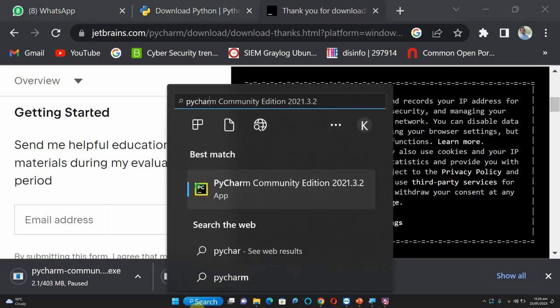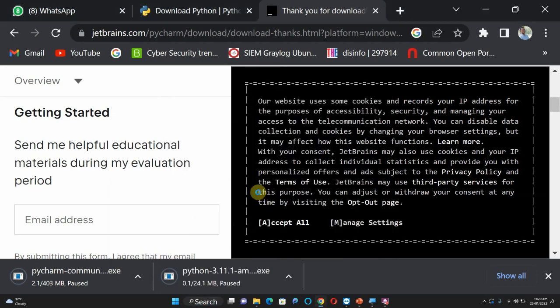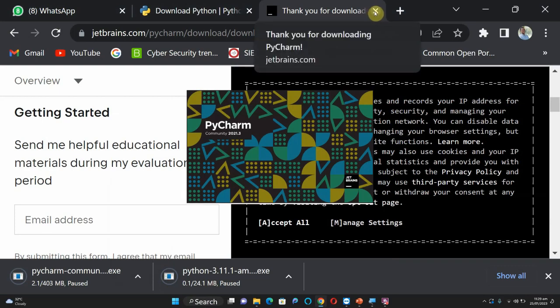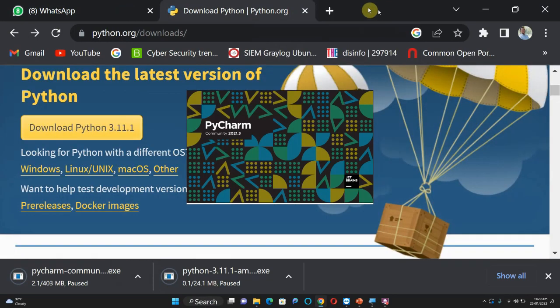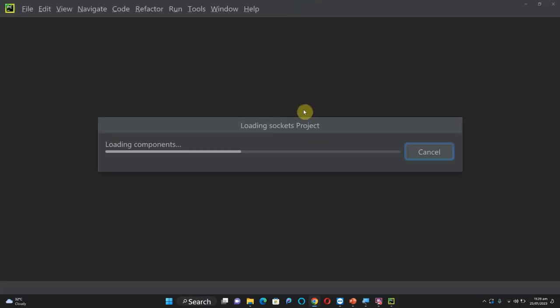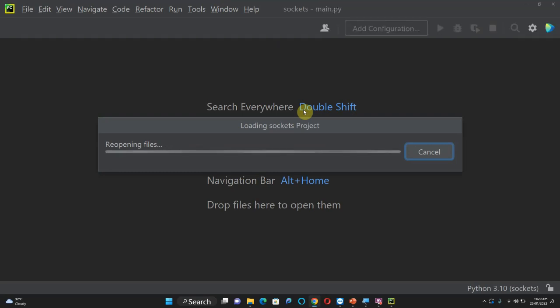You just do PyCharm, so like this, you can see, and then you open it up. Okay, so this is how it looks like.